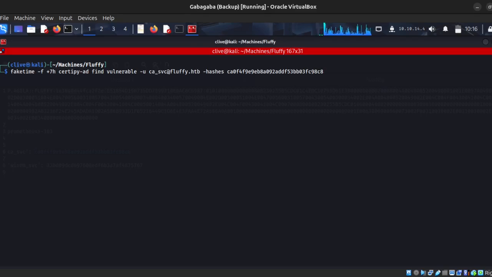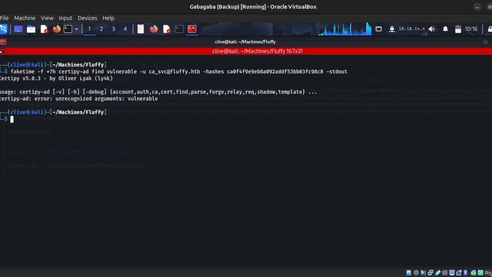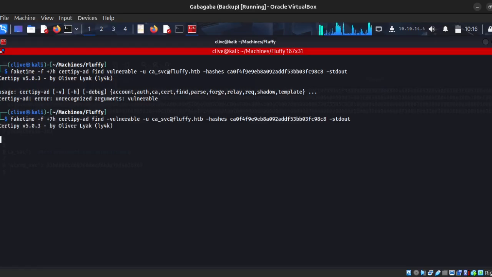We're going to use stdout so that we can read it at once instead of reading the file, an extra step.